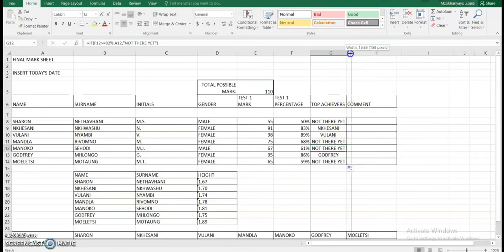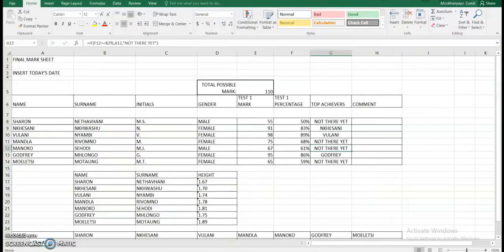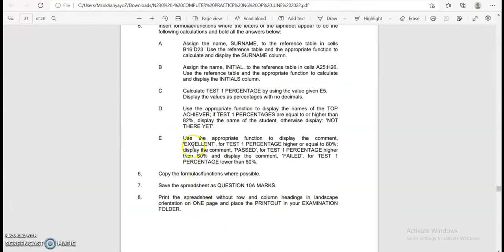And then we need to sort out our comment issue. Our comment issue would also be by the use of an if statement, but let's look at the instruction.